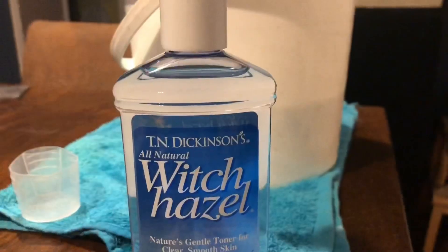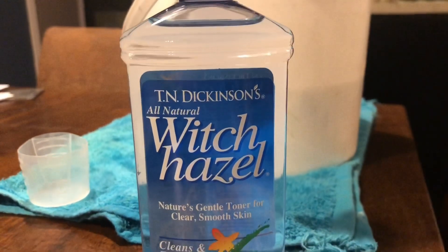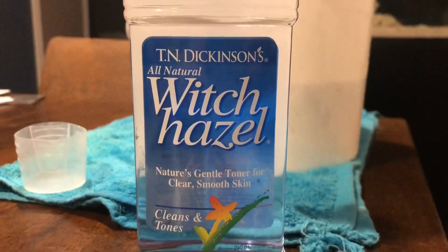So we thought let's try something to reverse this. The supposed miracle dip we're trying today is your standard witch hazel — people use it to treat acne on their skin. Supposedly it helps to stop the RTN or STN from spreading, slow it down, and actually save the tissue that's left. It's a very easy, simple coral dip process.